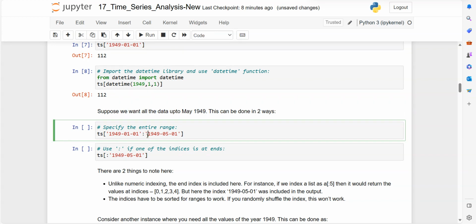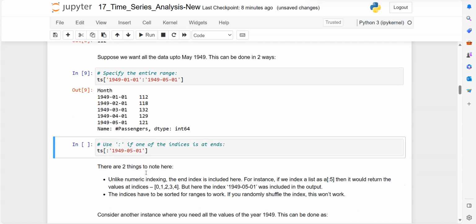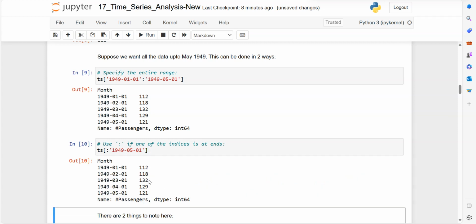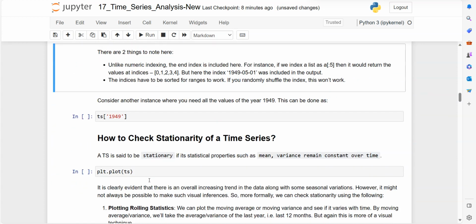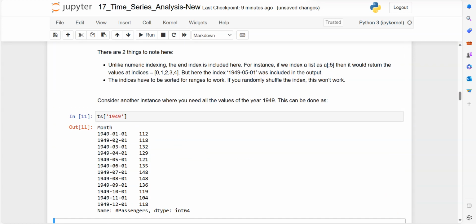Here we are using slicing, month 1 to month 5, so we get 5 months of data. This is also slicing, but the start is not mentioned, so by default it starts from index 0, the first month, up to month 5. So the same output. If you give the year, it displays totally 12 months, month 1 to month 12.